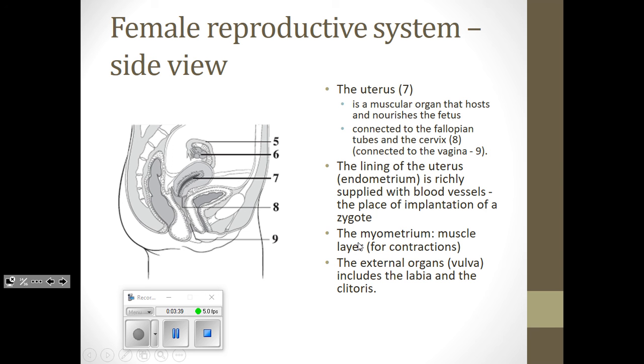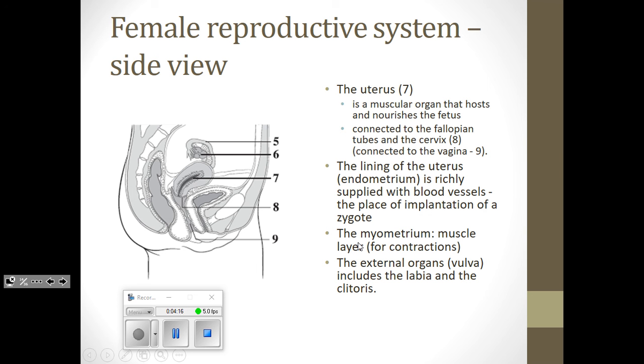So if I follow the line for 8, it's pointing right here. The cervix is the opening to the uterus. And then that is connected in turn to this structure, the kind of grayish portion here. That's the vagina. So that would be the pathway that things follow. There's the ovary, fallopian tube, uterus, cervix, vagina. So that's where the egg goes. Well, the egg doesn't usually go that far unless it's fertilized. But the sperm would go the opposite direction if they were trying to find the egg.